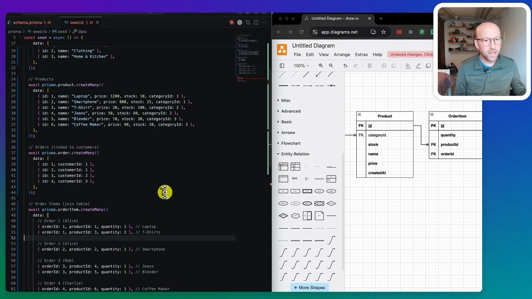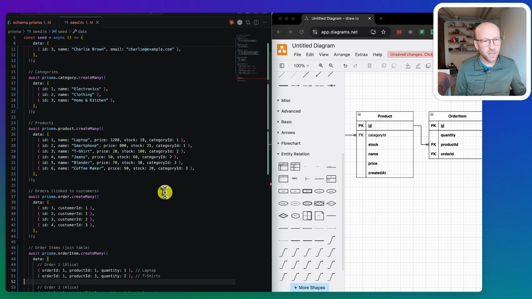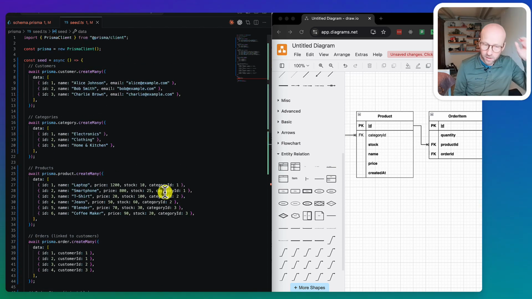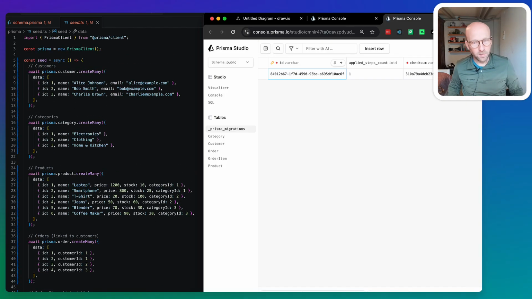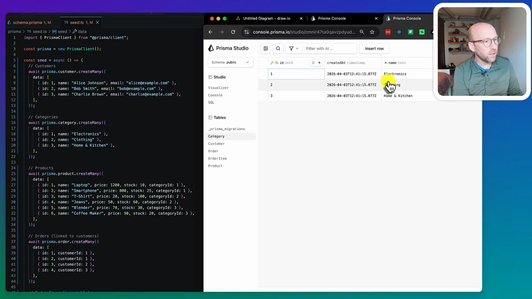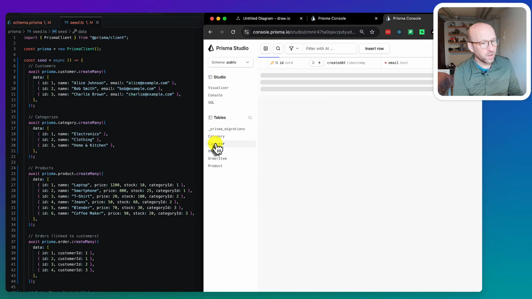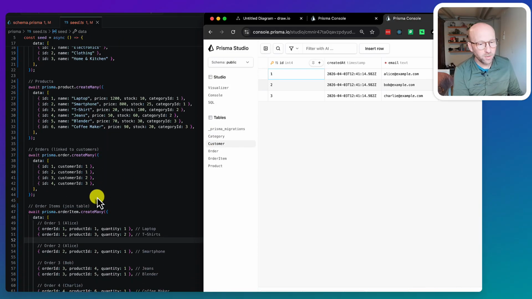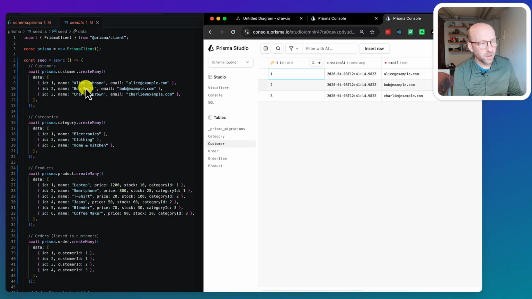Right. So once we seed this into the database, we can have a look at them. So let's do that now. I've logged into Prisma Studio, and you can see that I have my category table here, with my 3 rows: electronics, clothing, home and kitchen. I have my customer table, Alice, Bob and Charlie.